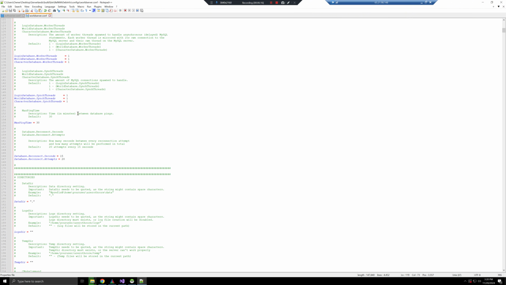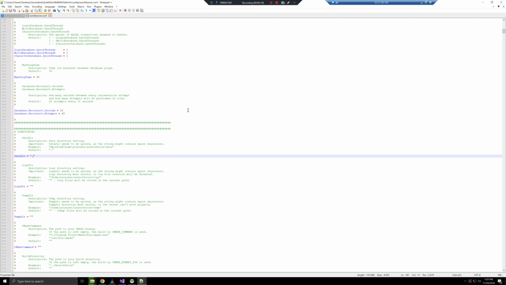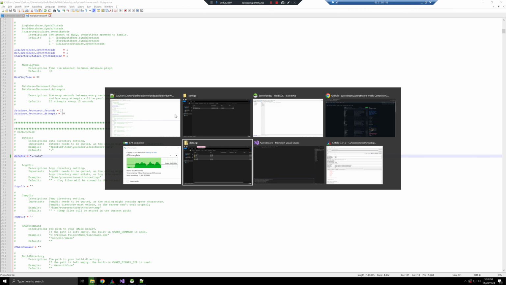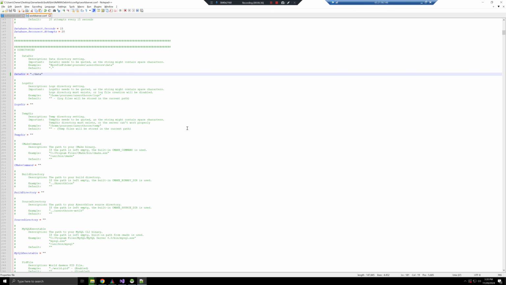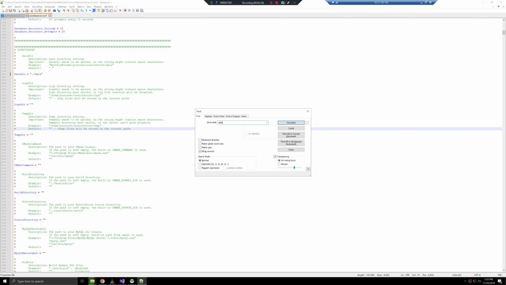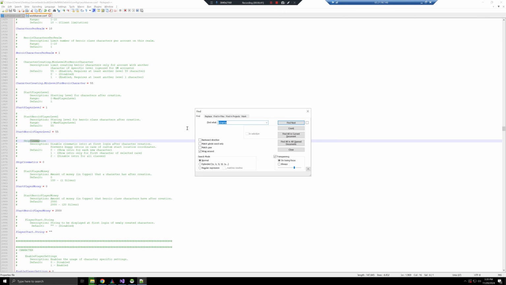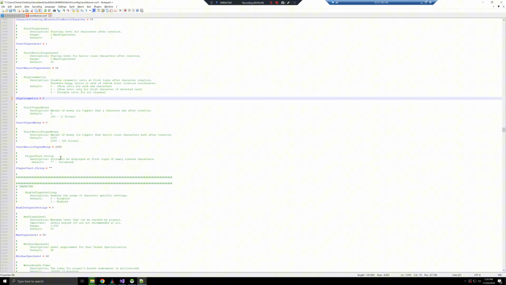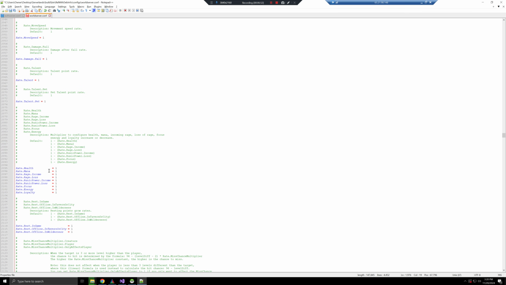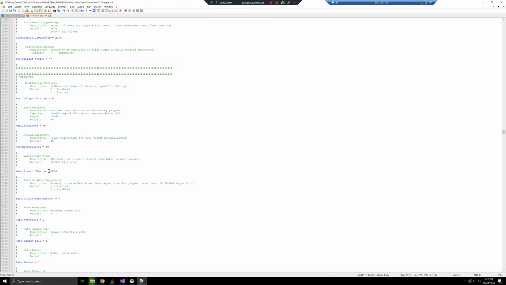Okay, so now we're gonna scroll down and we're gonna see that we have here the data directory. So I'm gonna do / and data. Why? Because this is where we placed everything over here in the data folder. Gonna scroll down. There is a column for cinematics. Skip cinematics. Feel free to go through this entire file. It's a lot of settings, but I think it's a one-time thing. So make sure you go through it.